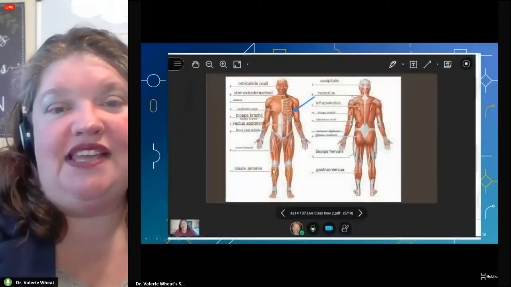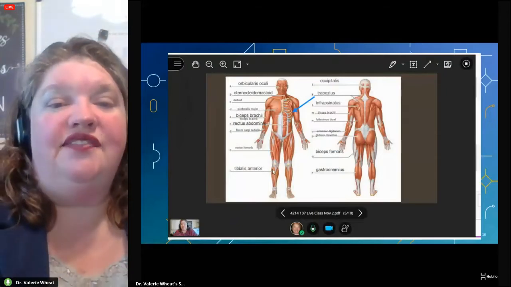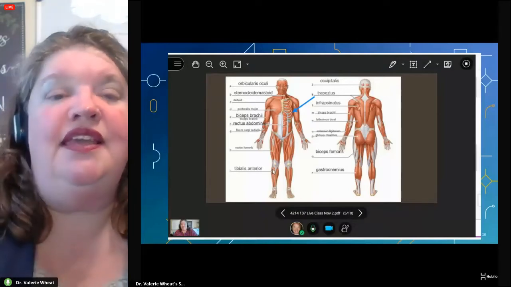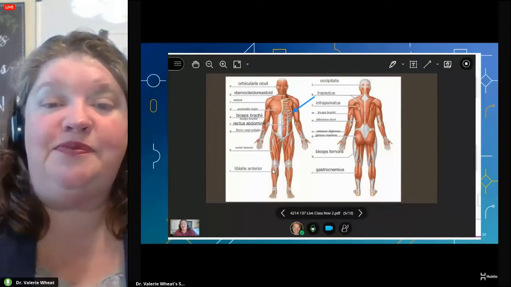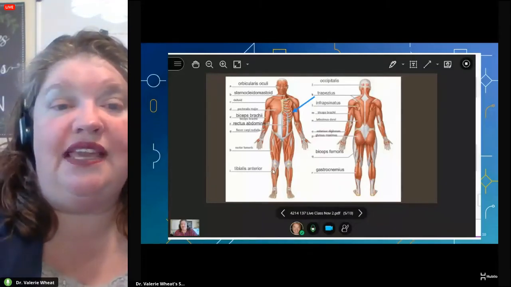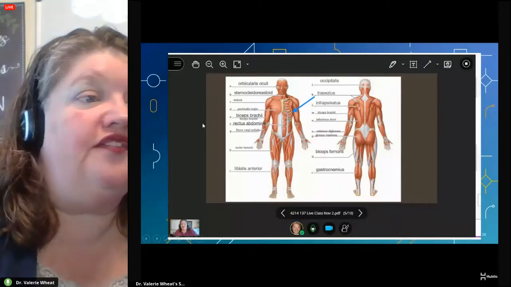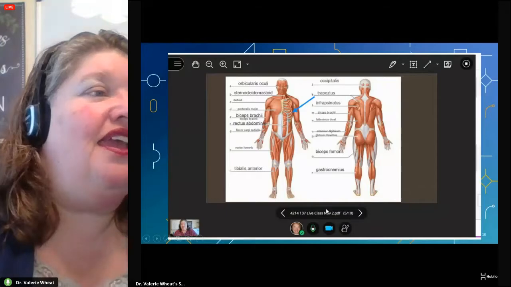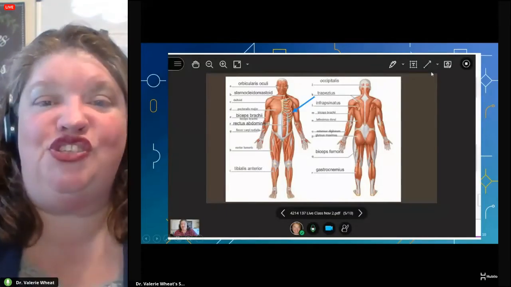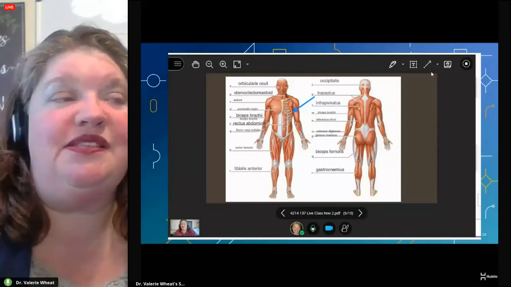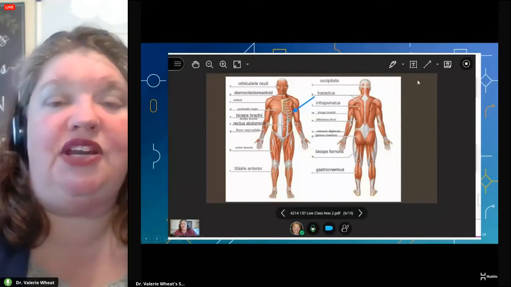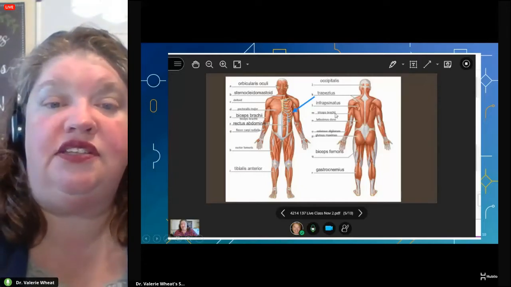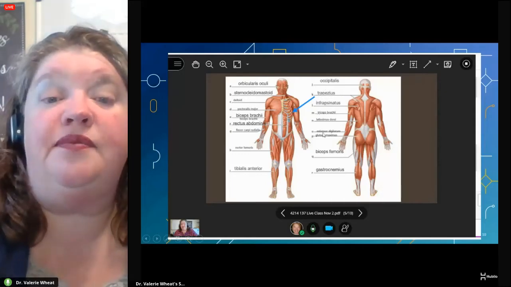Another way that I've used the annotation tools with students in a live class session is to put up a figure that needs some labeling and to ask students to grab a text box and start to fill in some of the labels. So this is a screenshot from a Blackboard Collaborate session that I did not too long ago. And I gave students some instruction in the beginning for how to use some of the annotation tools. For this, primarily, they used the text box and put a text box on each of these leader lines to fill in the names of the muscles.